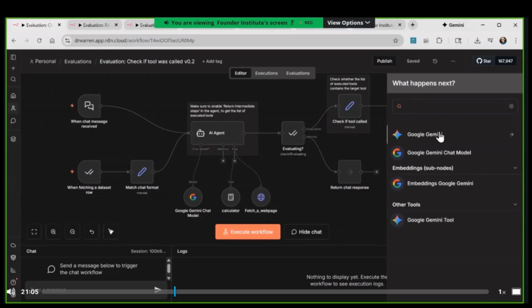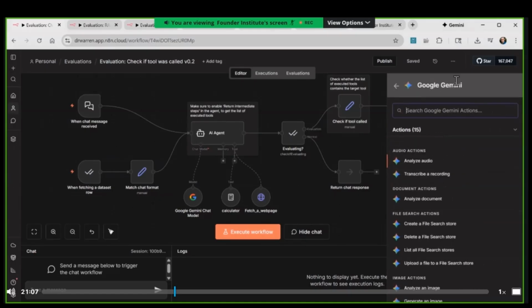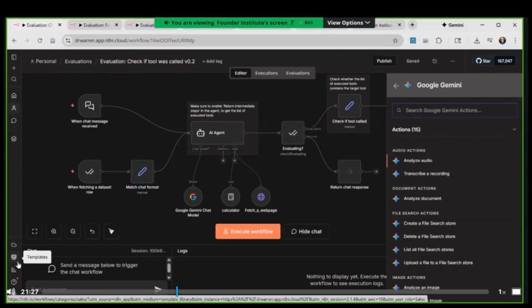Also, I use Gemini because it comes with my email, my Gmail. And so what I try to do and what I suggest you do is keep it simple. If you don't want to use Gemini for one thing and then GPT for one thing and Claude for one thing, but in most of these templates, people are creating them for their own company and they give them away. So you have to use their company.